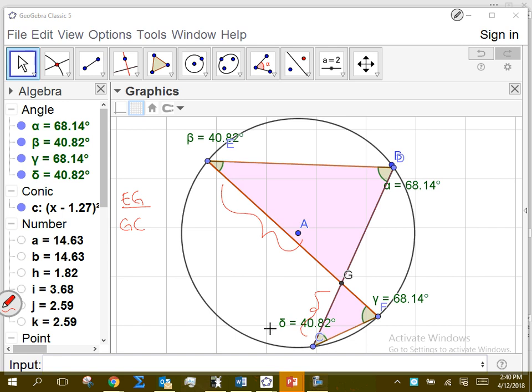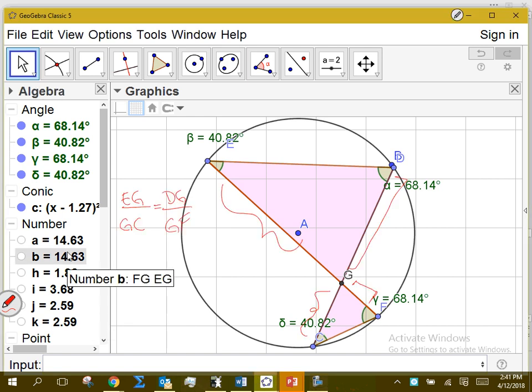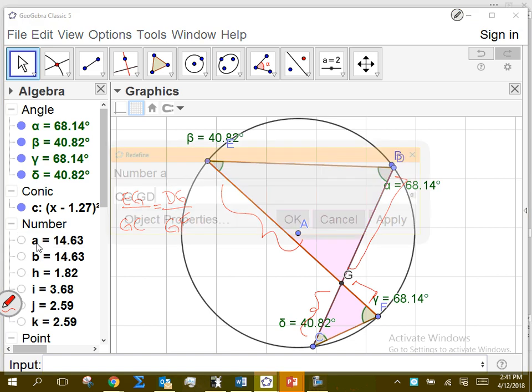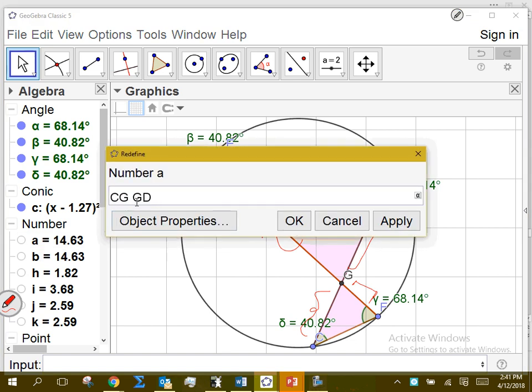If I divide those, I get a ratio of their corresponding sides in those two similar triangles. And then if I look at that side compared to that side, that's DG and GF. If I cross multiply, I get EG times GF, don't I? Well, EG times GF is that right there, isn't it? It might have been our C times D in the PowerPoint. And then if I cross multiply these, I get GC times DG, GC times GD. Does that make sense, everybody?